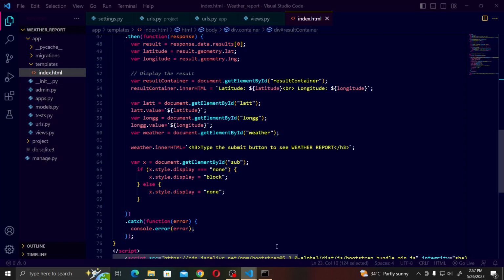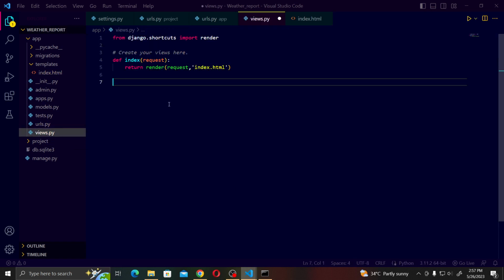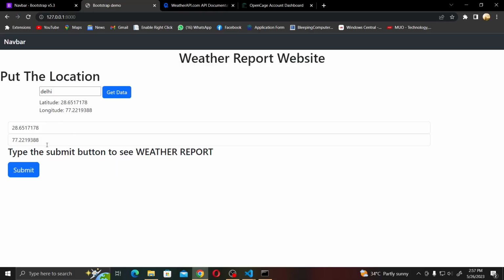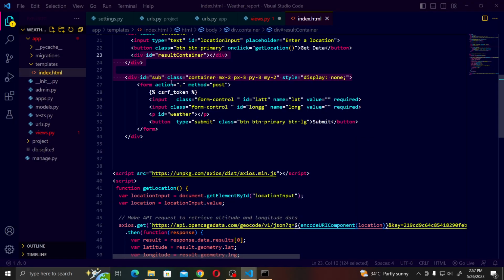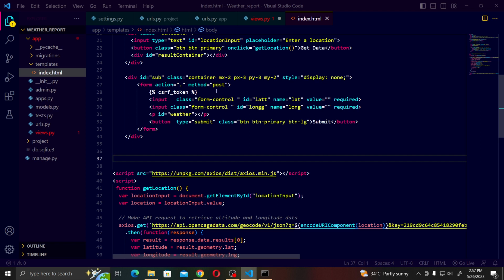Okay, so now go to views. Here create another function. You can see this form is a post form.